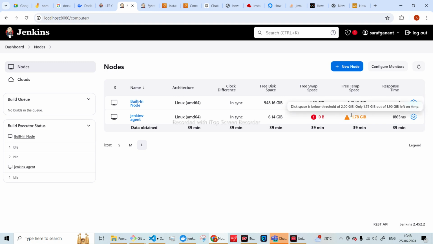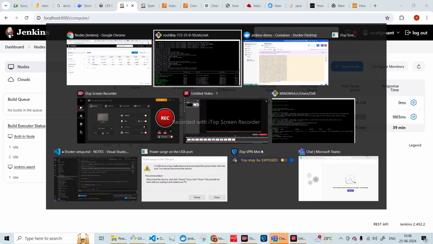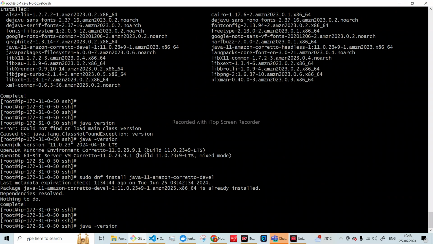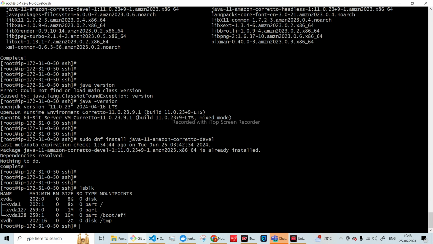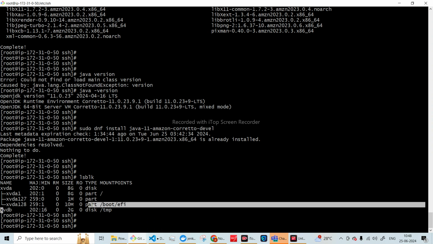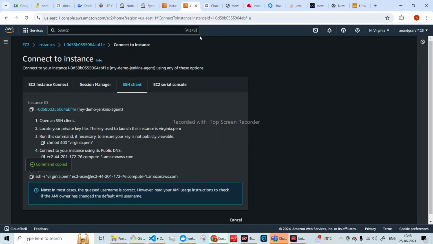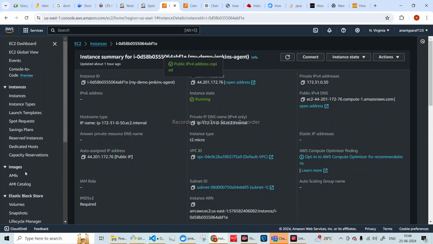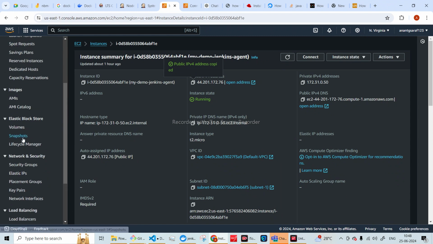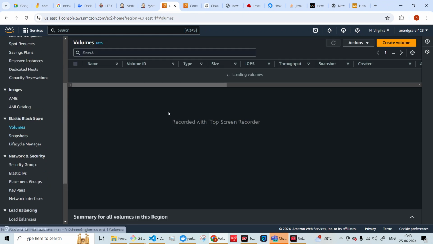So maybe we can add space. We can create a 3 GB volume and add it here. The new volume will be added. How can we add it? If we go inside the instance, I think we have the volume.